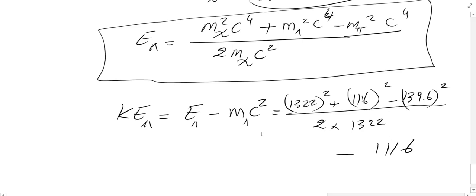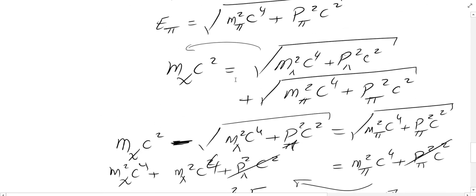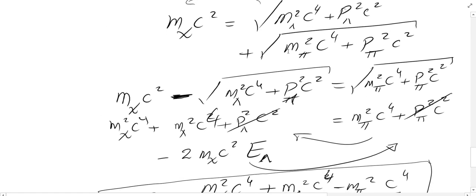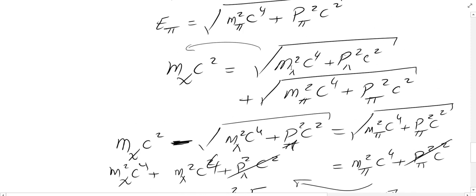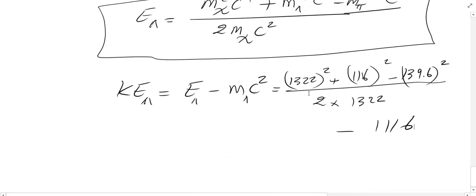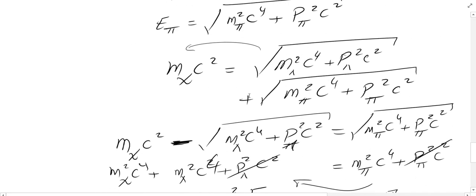Do the same analysis. Instead of moving the mass of the lambda, the energy for the lambda particle must move the mass for the pi particle on the other side, then do the same algebra as before. So follow the similar steps. So basically, this is actually E lambda. So instead of moving E lambda, leave E lambda on this side and move E pi to the other side.